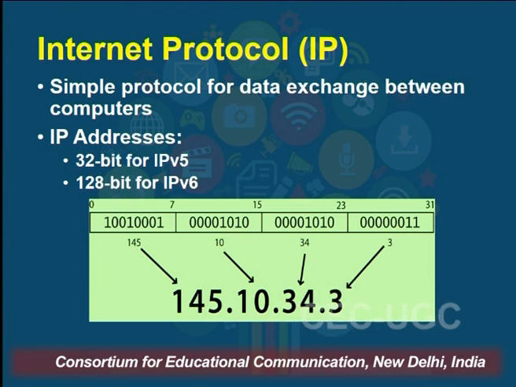So if you look at the network settings of your computer, you will be able to see that there is an option whether you want an IP version 4 address or an IP version 6 address, that is a 128-bit address. So in a 128-bit IP address you will have numbers as well as alphabets, whereas in the case of 32 bits it's a completely numeric ID that we are talking about, right.